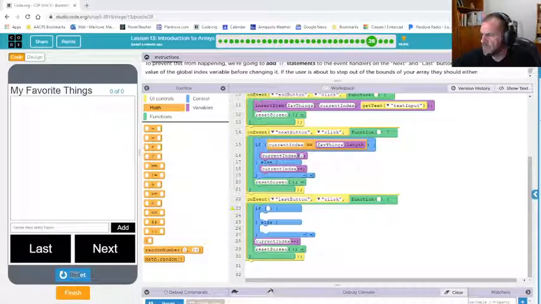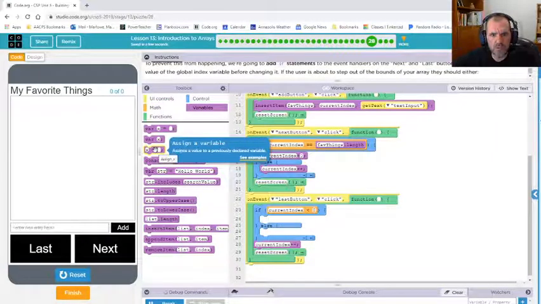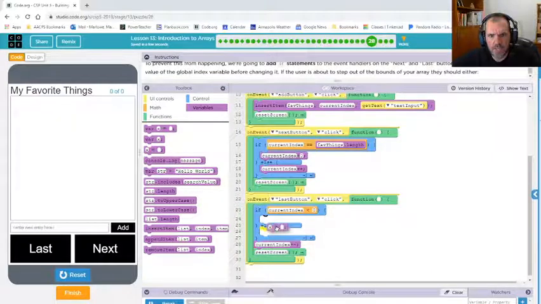Okay, so what I want to do is do the same thing here, but if I click on the last button, if it ends up being less than 0. So I'm going to use my less than, and if current index is less than 0, then I want it to change it to, let's see, we'll use assign a variable. My mouse is dying on me.